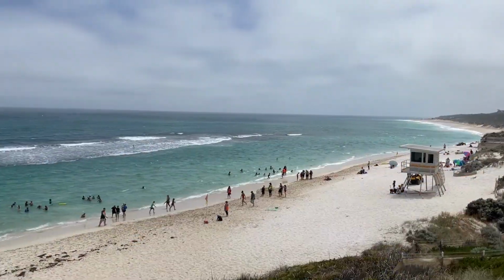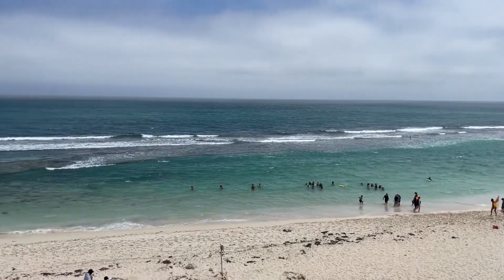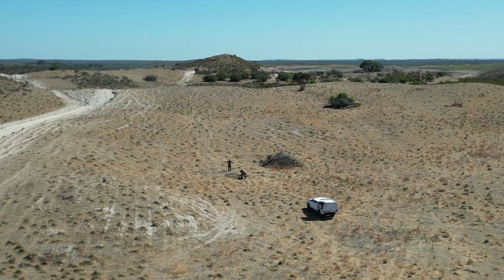So I'm here with Shane Feinlater, one of our senior EOD techs. Shane, just tell me, mate, where are we? Well, we're about 3 k's outside of Yanchep, so north of Yanchep, in between Yanchep and Two Rocks, and obviously Western Australia. So that's just above Perth there? About an hour out of Perth. Yeah, cool. And mate, what are we doing here?